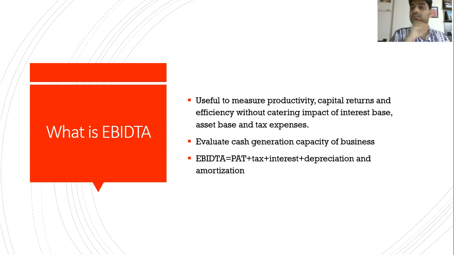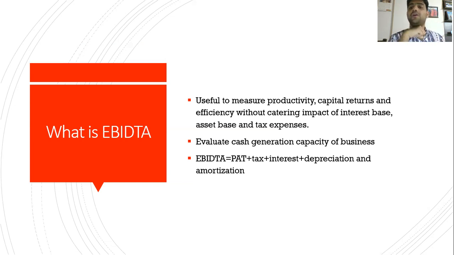Similarly, we are adding back another variable, that is interest. What is the interest? It is actually a payment to one stakeholder, that is debt providers. So all the stakeholders want to see how much income is generated from the business. So we are finding out from this variable how much is the actual income, cash flow generated from the business. That's why we are adding back taxation, interest.